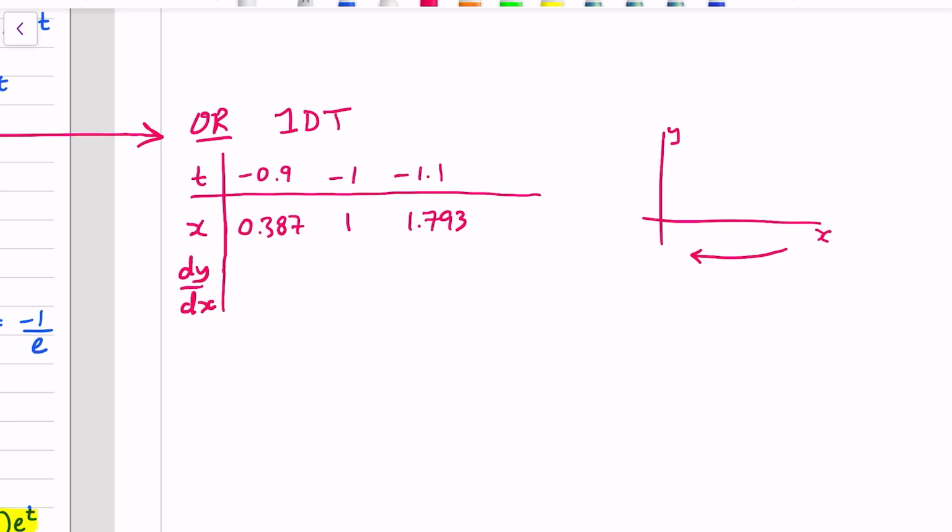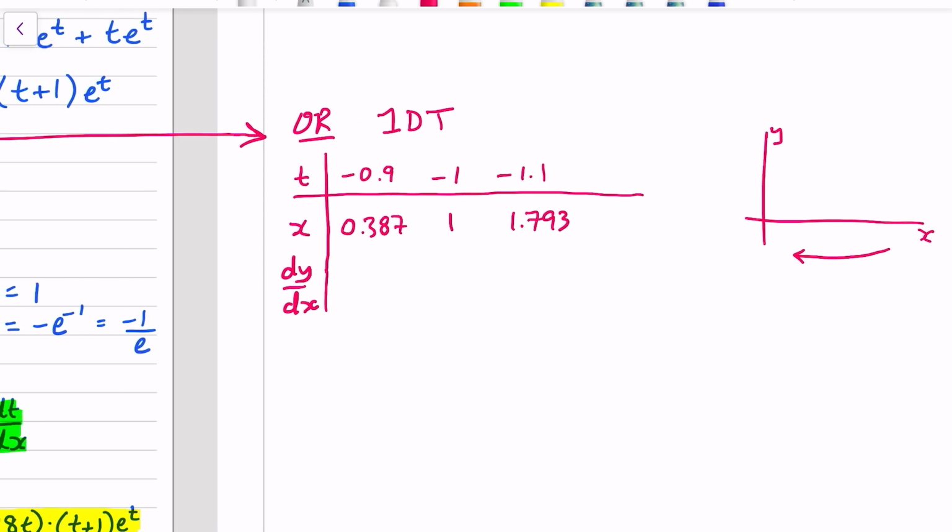Well, when we find the gradient at these points, the gradient at t equals minus 1 is 0. We knew that. It's a stationary point. You can verify these numbers, but I'm getting them from the first derivative. That one's a negative, and that one there's a positive. And it looks like, oh, maybe we've got a minimum. Well, we know we've got a minimum because we've already tested the second derivative, but it goes slope down, slope 0, slope positive. But if you had your t values run the wrong way, then you would have come to the conclusion of it being a maximum, because you would have gone positive slope, 0, then negative slope.